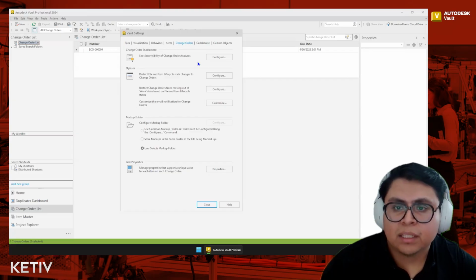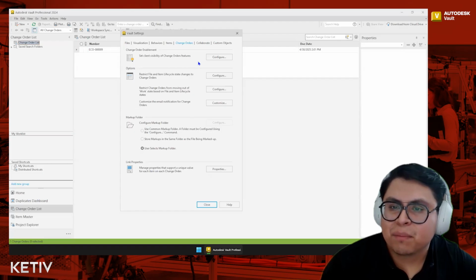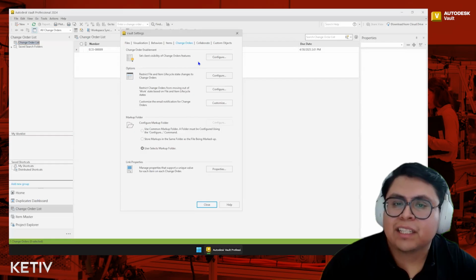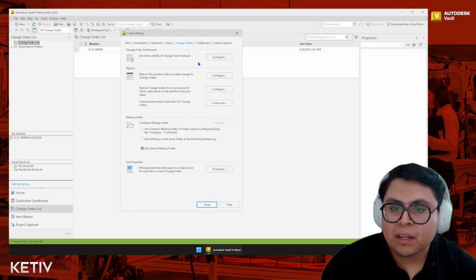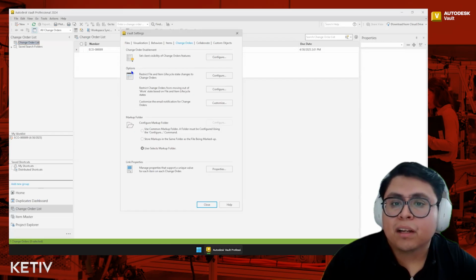When you're rolling it out, there are some guides that you can put in here to get your users to move it forward, right? I mentioned earlier that it works hand in hand with your life cycles. Now, this is where these options come into play. If you look under options, there are 3 that we can configure.